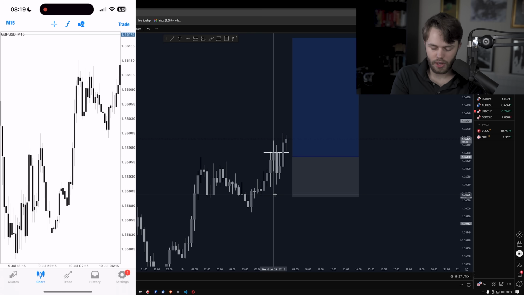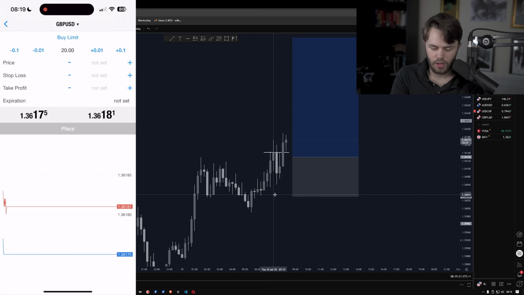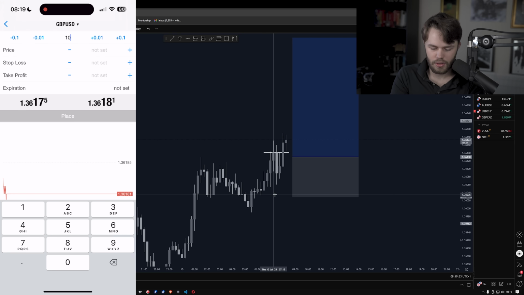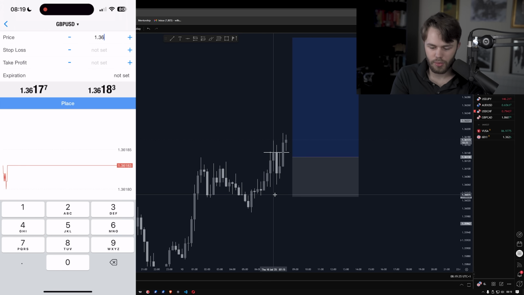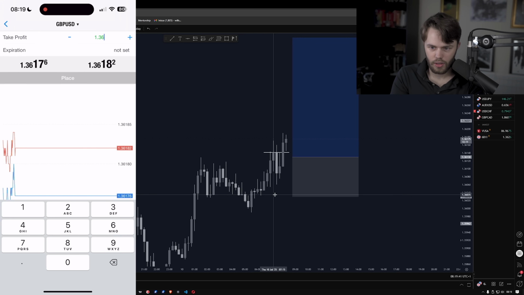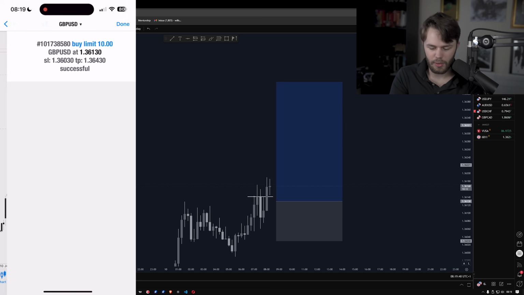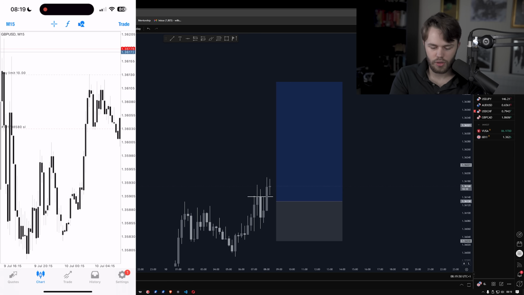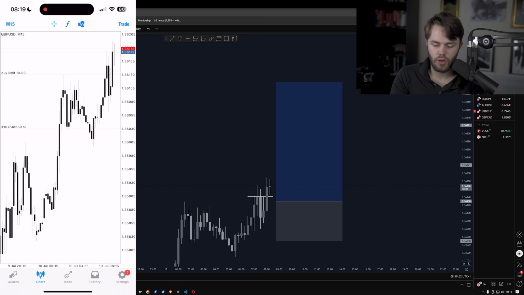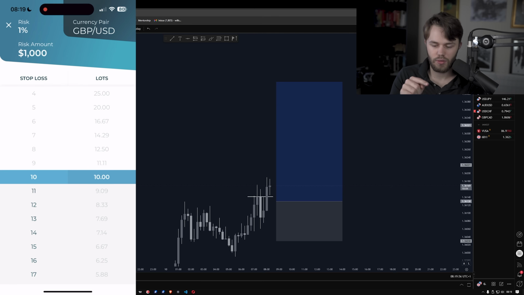And as you see, we're going to go back to MetaTrader now and use the lot size it actually gave us. Buy limit 10 lots, and we're going to put in the 1.30030, and as you can see here, you just add 30 pips, so it's 1.30430, and there we go. So now we know on this trade we are risking $1,000 or 1% of the account because that is the amount that Stinu told us to risk.